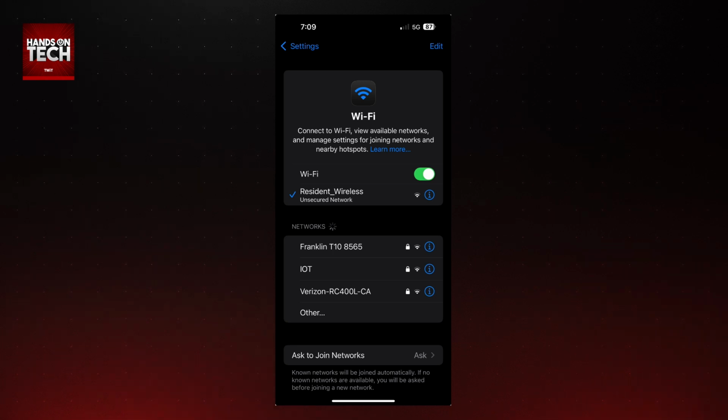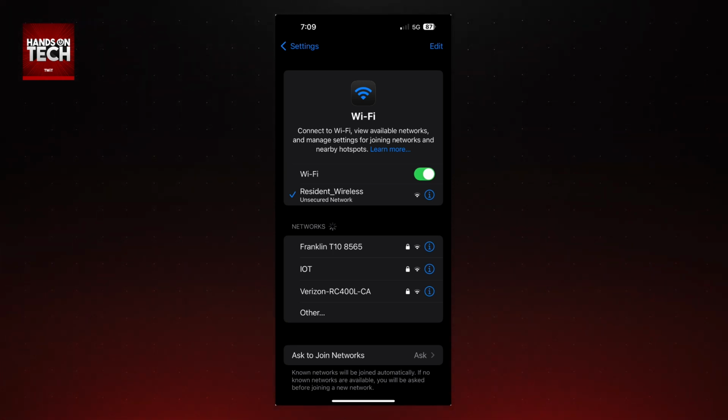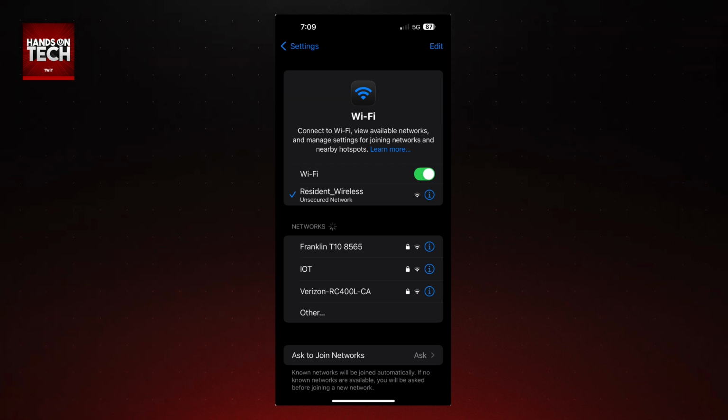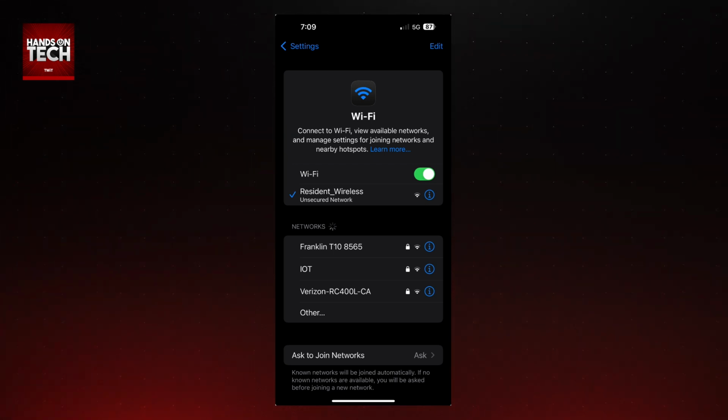Despite that, if you look in the top right corner, you will see 5G next to the battery. What that tells us is that even though it appears to be connected, it is not actually connected to the internet. So the Wi-Fi network is connected, but it's not connected to the internet.